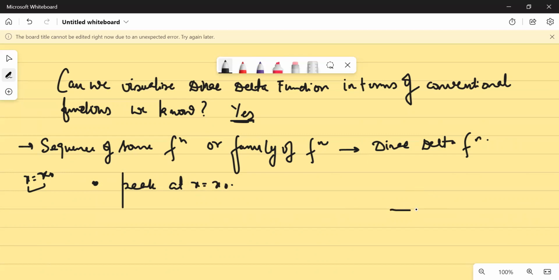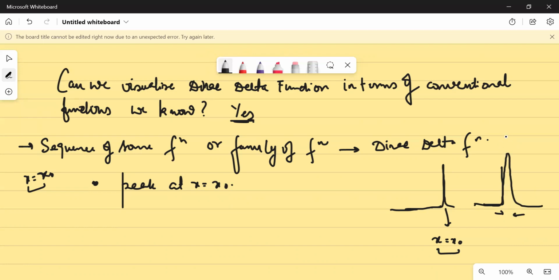In fact, if I say that here it was a narrower case, but let's say I broaden it somehow, although it is not the case, you understand my point. The Dirac delta function has an infinite contribution exactly at x equal to x naught. So it's actually a spike. It doesn't even have a width. But let's say I have to approximate it with some sequence of functions, then let's say I have a certain function which behaves like this, and it gets narrowed down as I take a limiting behavior, so it will become a spike.